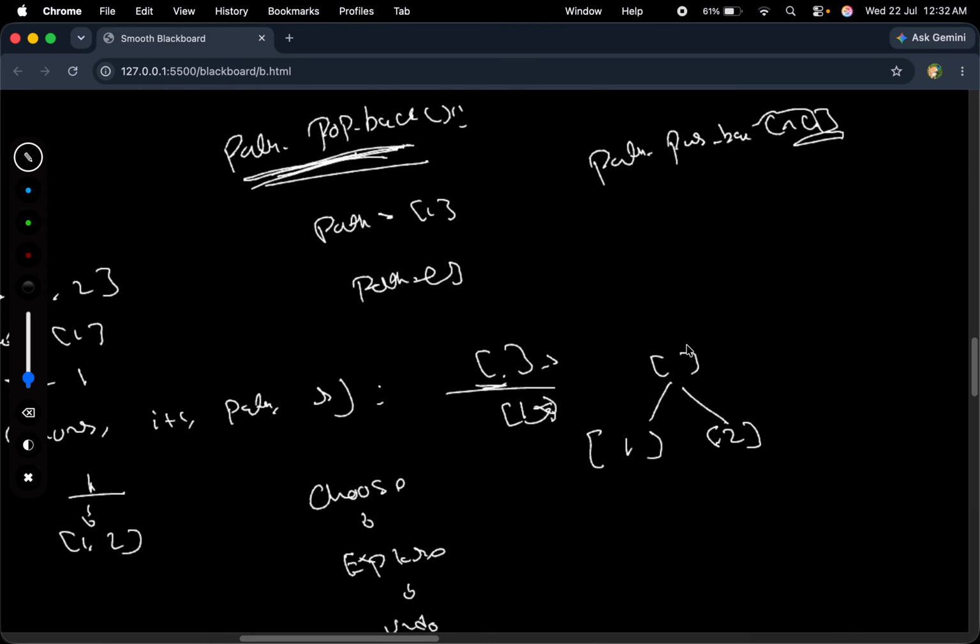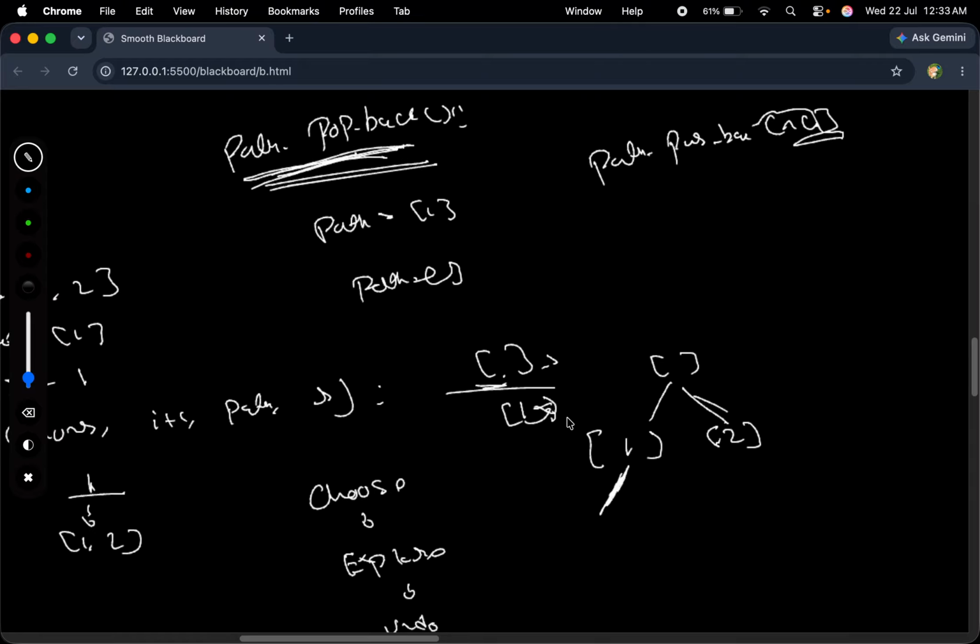But wait, I want to start a brand new branch from the root. I want it to start from here only. If we do not write this, that is wrong. Without pop back, every new branch starts with old data. This is the heart of the backtracking problem. Every time we choose something, we must undo it before trying the next choice. Otherwise the next branch starts with the wrong path.